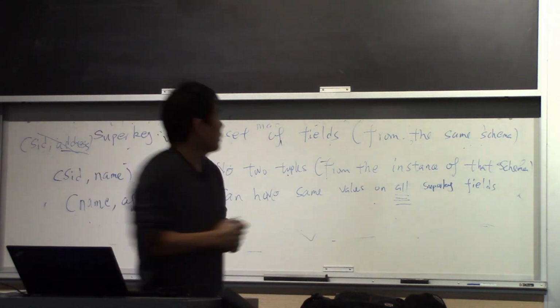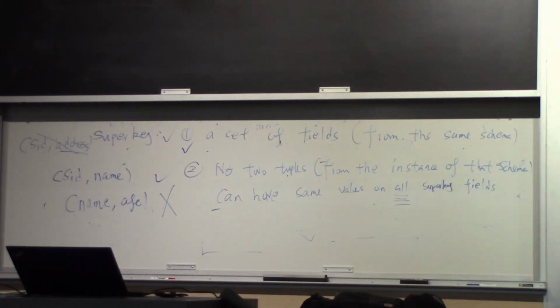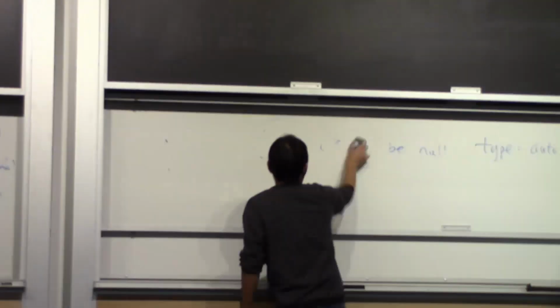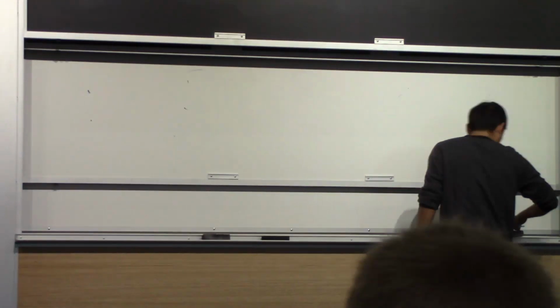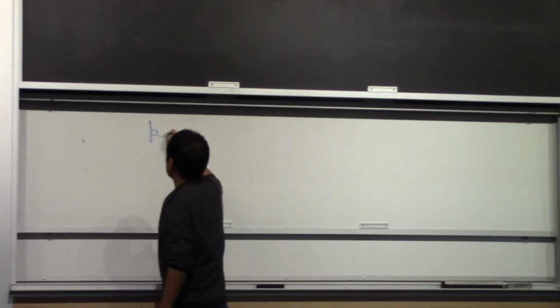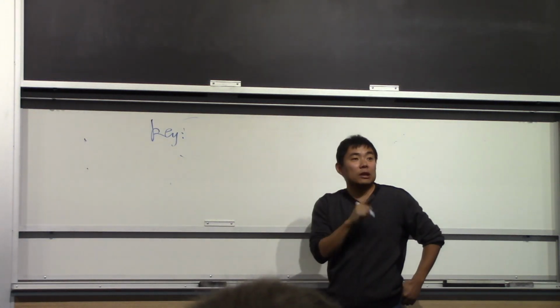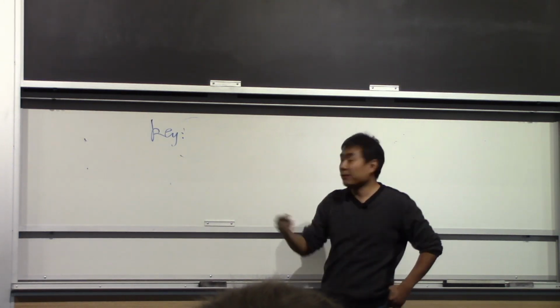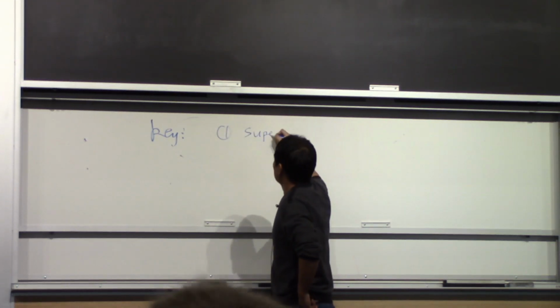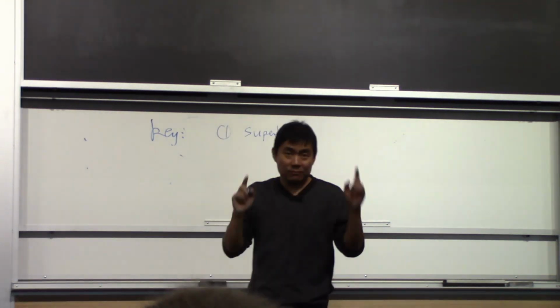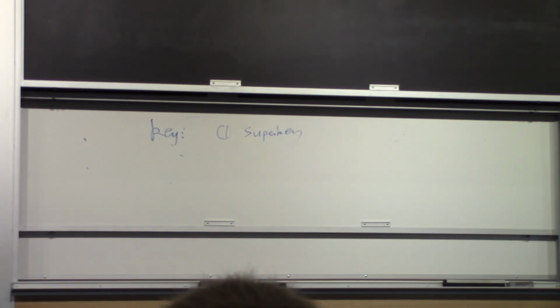Next, let's talk about the concept of key. So now we understand super key, let's try to understand the concept of key. First of all, this is going to be recursively defined. So we're going to use super key to define key. First of all, it must be a super key. Which means this cannot be a key because it's not even a super key. This potentially is a key, but obviously we're going to have more constraints. Otherwise, what's the difference between key and super key? So this could be a key, but stay tuned.